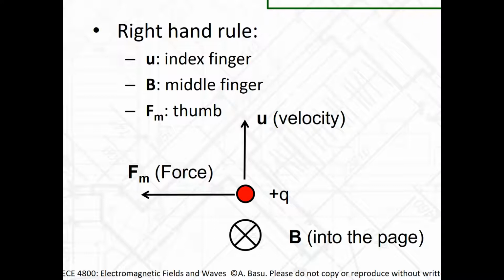All right, so the right-hand rule in this case is index finger, middle finger, and thumb. We've talked about other forms of the right-hand rule where you just have a thumb and your fingers curling around like this. But for this one, I personally think it's easier to think about it this way: two fingers and a thumb.